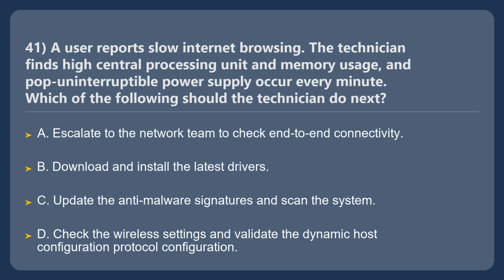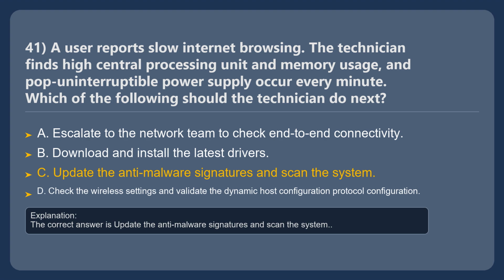Option A, escalate to the network team to check end-to-end connectivity. Option B, download and install the latest drivers. Option C, update the anti-malware signatures and scan the system. Option D, check the wireless settings and validate the dynamic host configuration protocol configuration. The correct answer is option C, update the anti-malware signatures and scan the system.